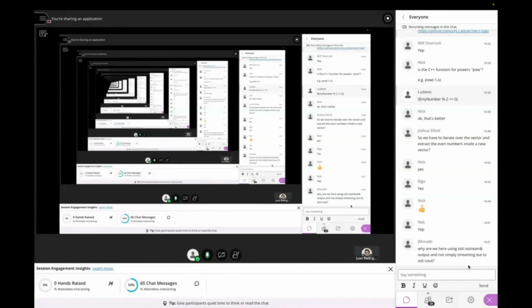In an embedded system, for example, you may want to put the data on a specific output stream, not the default one, which might be the console, where behind the scenes it's redirected over the internet or something. So that's why we use the one we receive and we don't hard code everything to std cout, even if for this specific exercise we know that we just want to output it to the console anyway. It's just good practice.